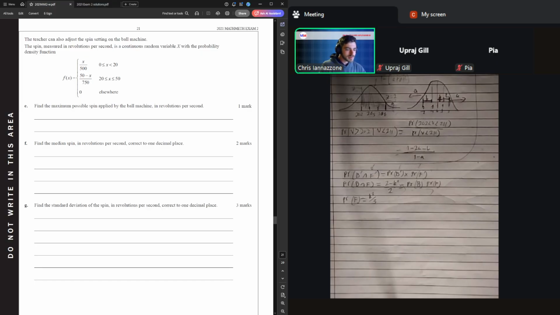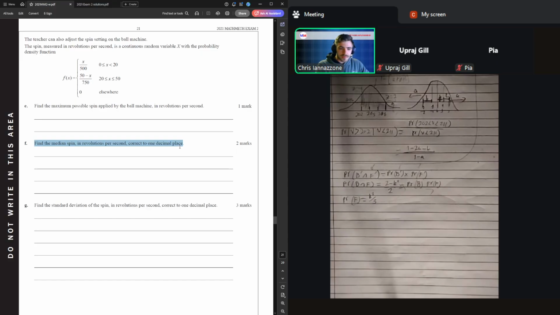Yeah, it's just going to be 50. Correct. Spin is on the x-axis, so whatever's the biggest number on the x-axis is therefore the biggest spin. Fairly straightforward. Now, technically speaking, this does have a definition outside of 0 to 50, but because it's a probability of 0, because it has no likelihood of occurring, we can't then use that as a valid answer. The weird bit about this is if you do sub in x equals 50 into this, you still get 0. You still use it as the answer because, again, when you're working with those integrals, inclusive or exclusive is treated basically the same.